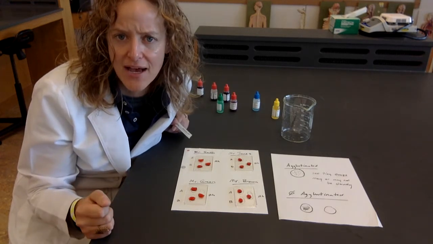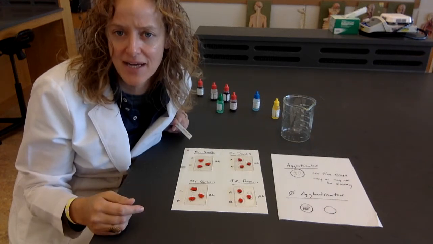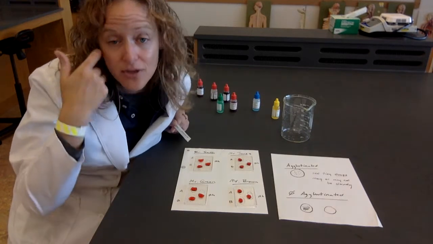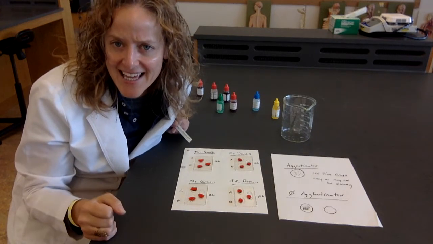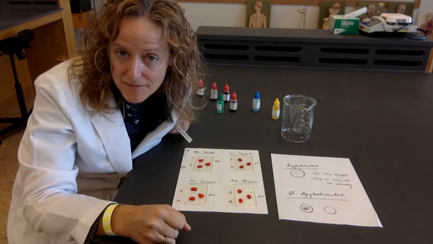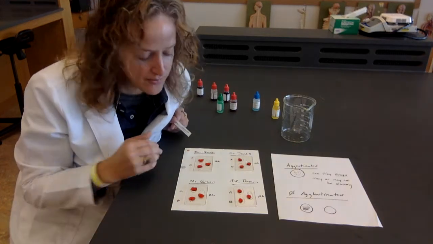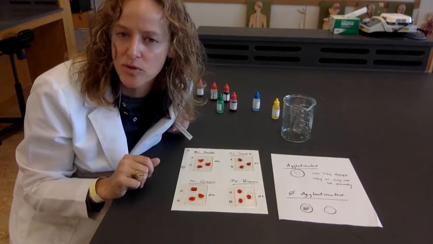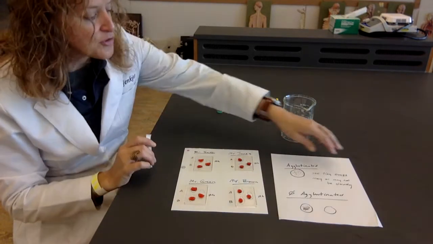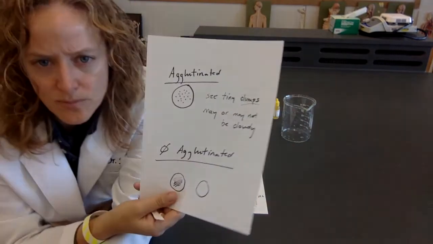So let's say we have the chickenpox antibody. Well, the chickenpox antibody can bind to the chickenpox, break it down and kill it. So here, the anti-A antibody is going to be able to bind to the A antigen and break it down. Again, we wouldn't want to do this in real life, but outside of the body, it's how we can determine what antigens are present in the blood sample. So we're looking for that clumping, or agglutination.